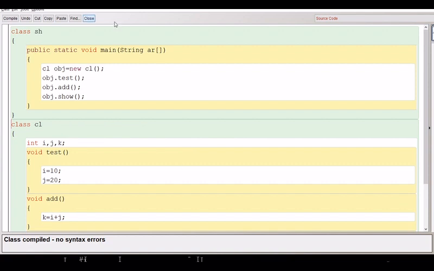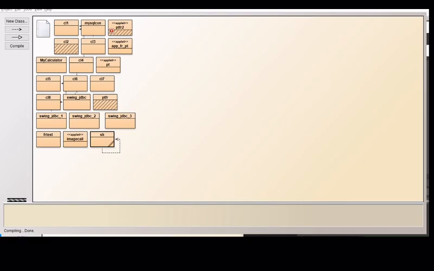Now close this window and come to this window. Here is sh. Right click sh and click on void main. You will get the output k equal to 30.